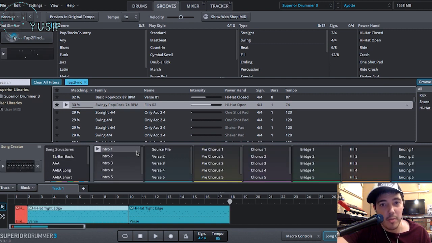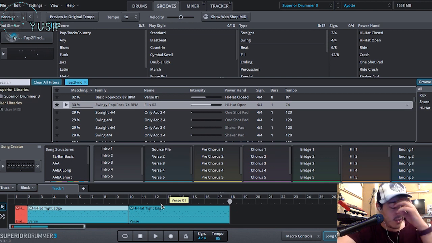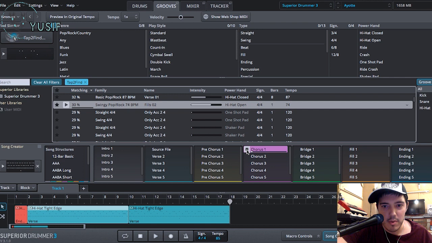If you have a drum kit, you can be playing your drum kit and making your own beats, recording them into this as MIDI. These are all MIDI beats. This is not audio. And you can play your electronic drum kit into the program, and it will take your beat and find other beats similar to it, or you could just play it directly into it. So let's see what chorus it comes with.